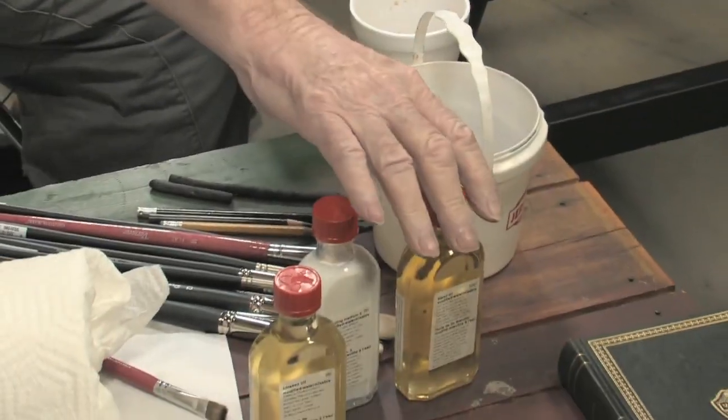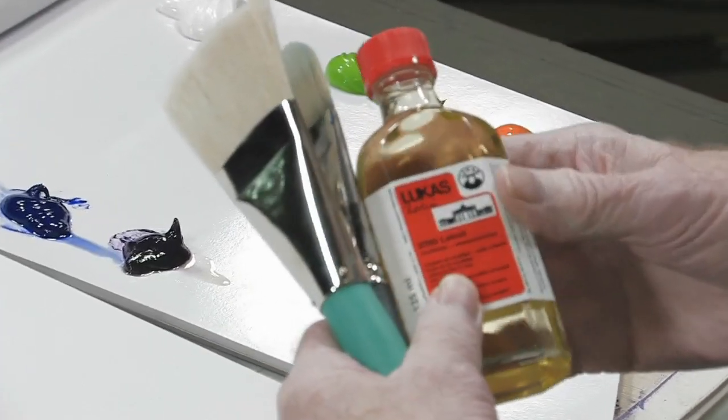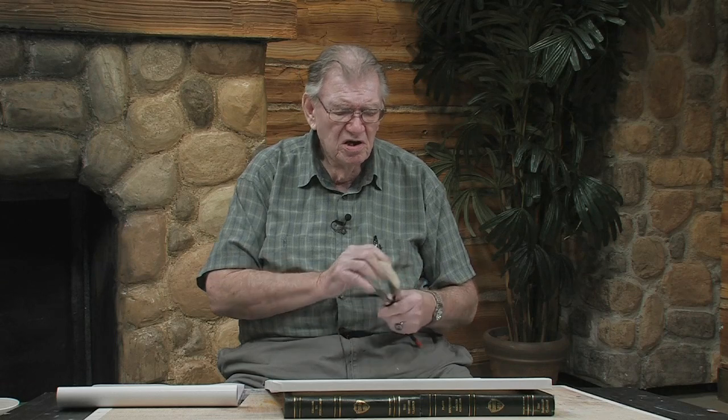We also have the mediums that can be used: the stand oil, the retarder, and the linseed oil. They're all used for water-soluble oil, and they act just the same, only you don't get the fumes, you don't get the odor, and they're easy cleanup. Wash your brushes in your filbert. You can use short hair brushes or soft hair brushes, whatever you want to use.